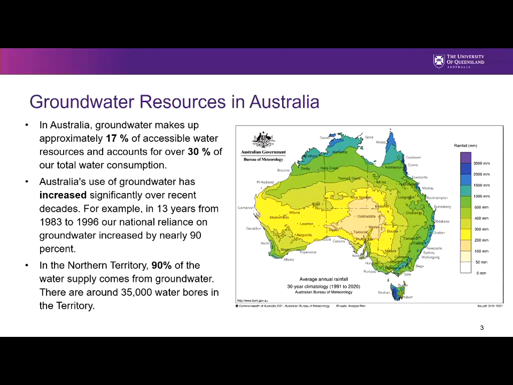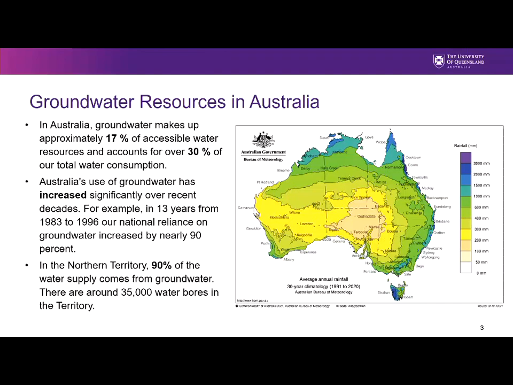The statistic here shows that from 1983 to 1996, it increased by 90%. Why? Obviously, population growth. The second is increased mining. If you set up a mine somewhere in the middle, you don't have any potable water and you don't have much rainfall. So where is the water coming from? You look for groundwater and pump it down so that your pit is unsaturated, and then the water can be used for domestic or industry use. But you produce waste with slurries, which we call tailings. The tailings need to be dried, and none of the water should go down to the groundwater table, because downstream there are people using groundwater as well.